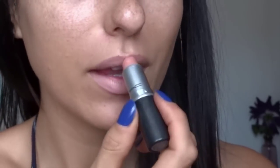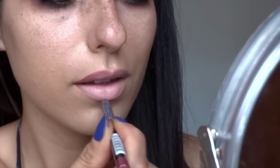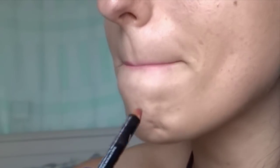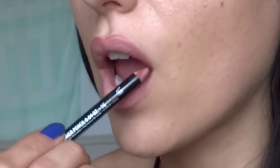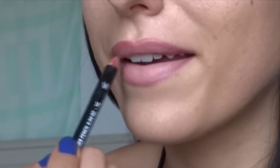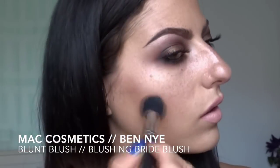For the lips I have MAC Myth, one of my favorites - it's almost gone. It's not limited so I can get more. I'm applying this to my lips first, then taking a NYX lip pencil in Eden and putting it on the outer edges first, then filling in my entire lip with this color. This is giving me a really soft pink nude - not too light, but I'll add more to make it lighter.